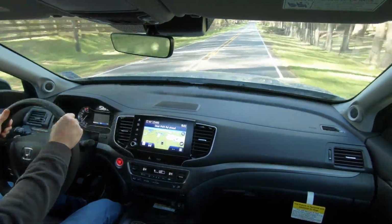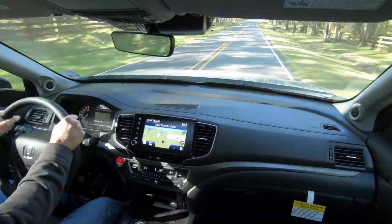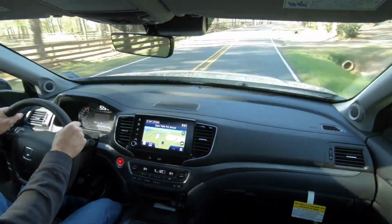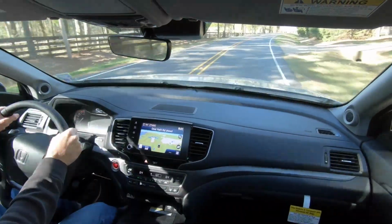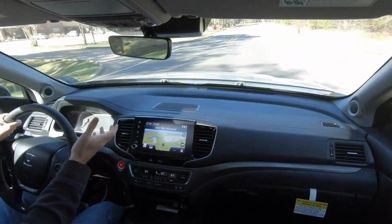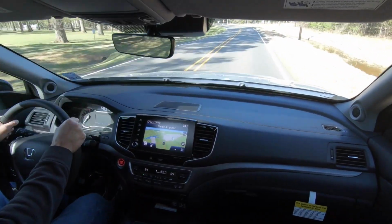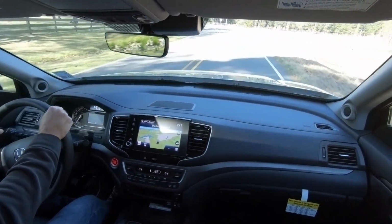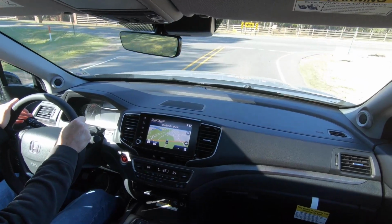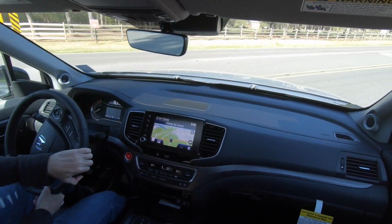But my ultimate verdict of the Ridgeline is that it's always good for just basic everyday use. It has the functionality of a truck. It has a full interior for 5 people, and it's an enjoyable vehicle to drive. It's going to fit in your garage. It's not like a lot of full-size trucks or even some mid-size trucks that might not fit lengthwise in some people's garages, depending on how new your house is, or if you had a larger garage put in. That's always a good idea, at least for a car guy like me. A little bit bigger garage is always useful. But overall, the Ridgeline is a great choice for the right people.